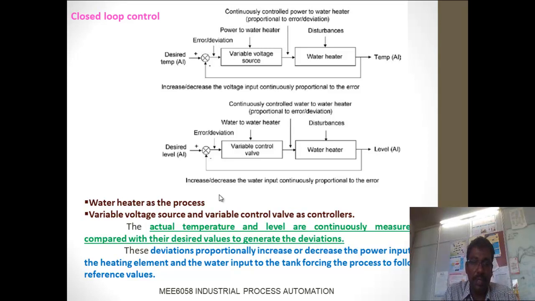If you come to the closed loop controller, the same example, here we are not seeing any sequence control controller. In the same example, it's a closed loop control system. The variable voltage source signal is given to the water heater, and if the temperature is reached, the signal goes as a feedback signal to the set point, compares with the set point and the output coming from the system, and finds out whether there is a deviation. If no deviation is there, it switches off the water heater.